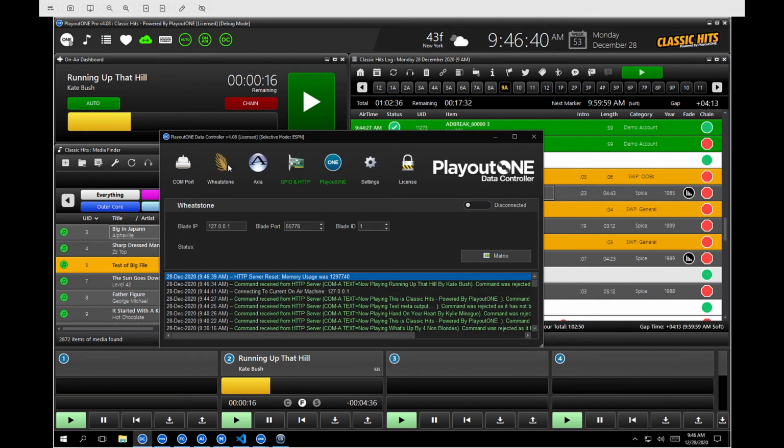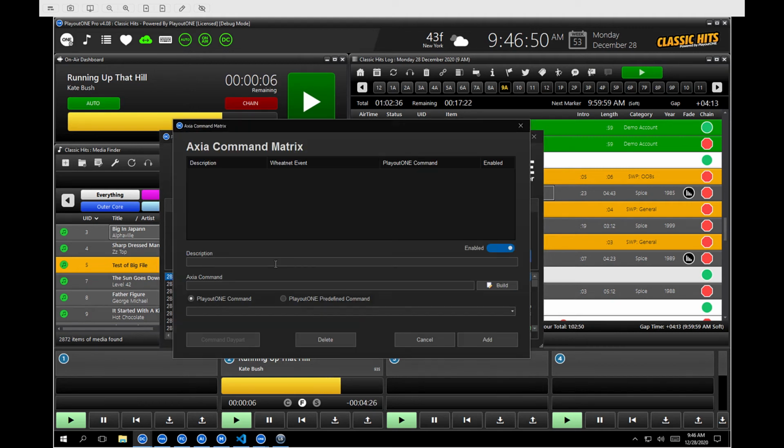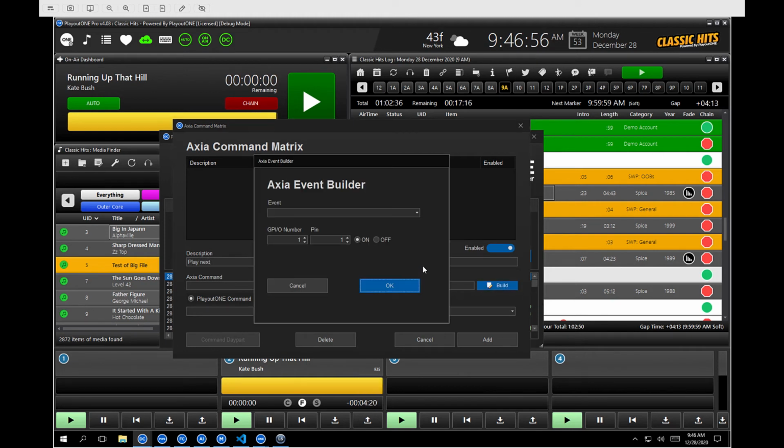Similarly, we have the same functionality with Wheatstone and also with Axia. So again, let's take the Axia example. When we want to map a command, let's go play next here. We're going to build our Axia command using the build button.